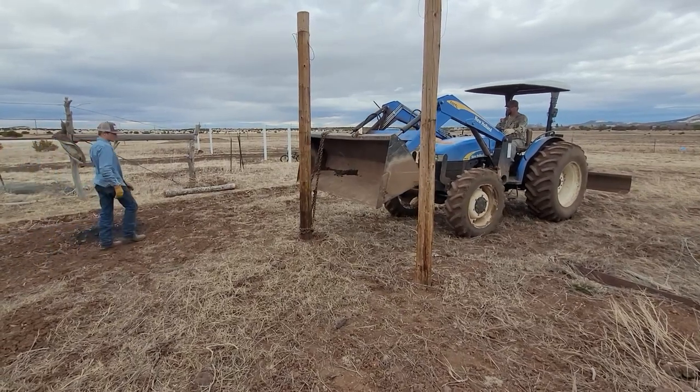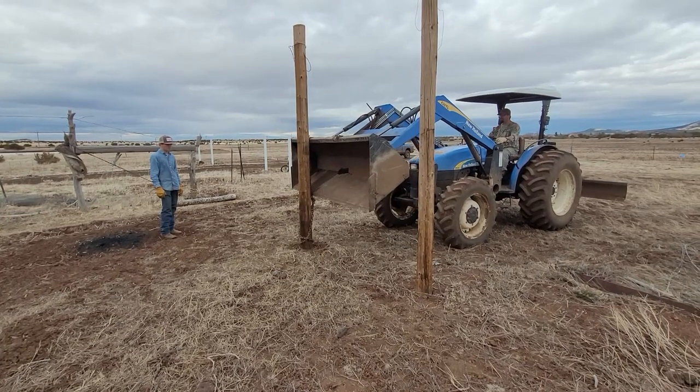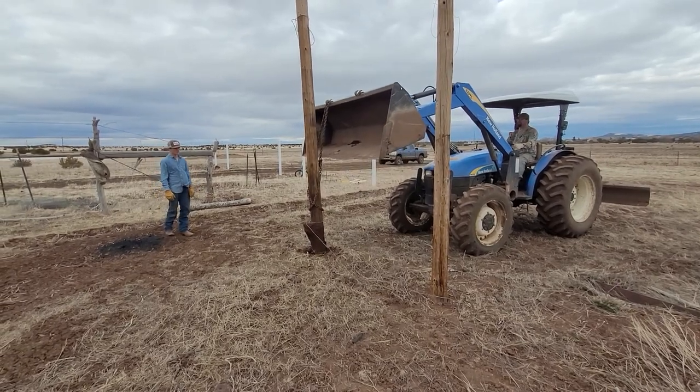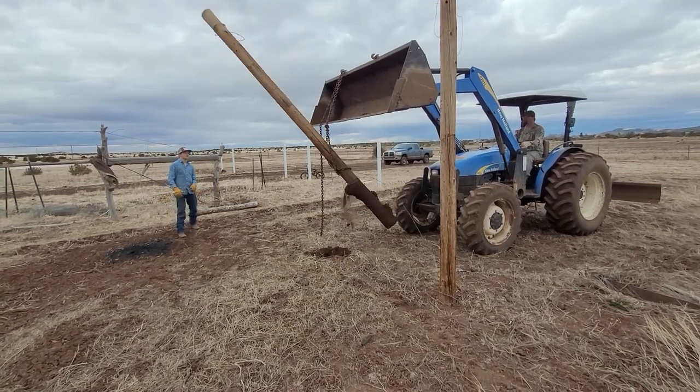So now they're going to need to pull out these posts. They were the posts for the gate before they took that section of the fence down. So they're using the tractor bucket and a chain to lift those poles out.